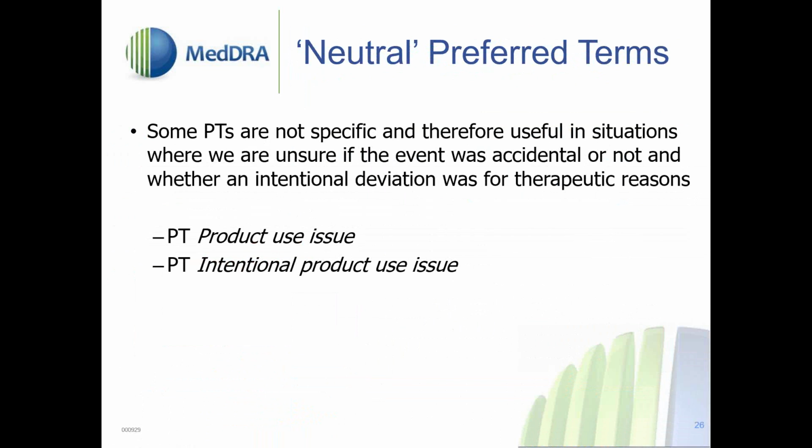Now, for such coding scenarios, MedDRA contains very vague, non-specific PTs. If it is not clear whether such an event happened by mistake or intentionally, a suitable LLT under the very vague PT product use issue can be used. Very general term. And if it is not clear whether an intentional deviation from proper product use happens for therapeutic reasons, a suitable LLT under the PT intentional product use issue can be selected. Again, a more vague term. But you would capture the information that it was an intentional deviation.